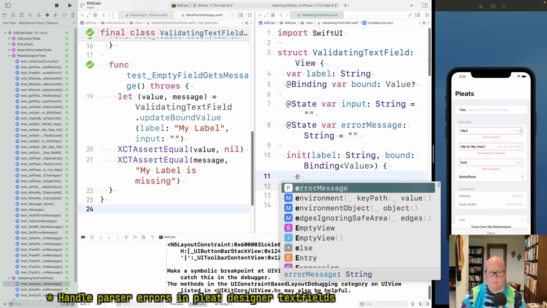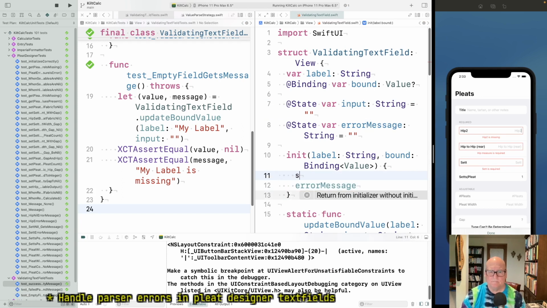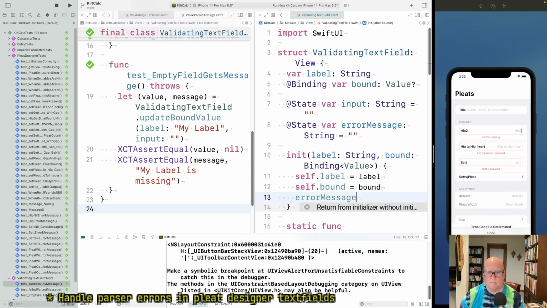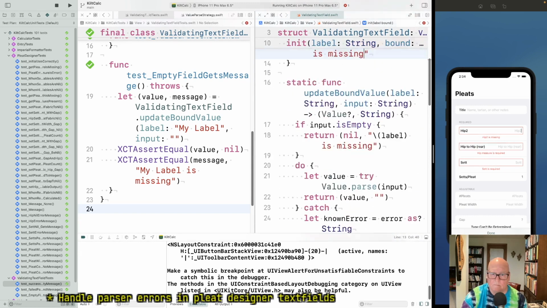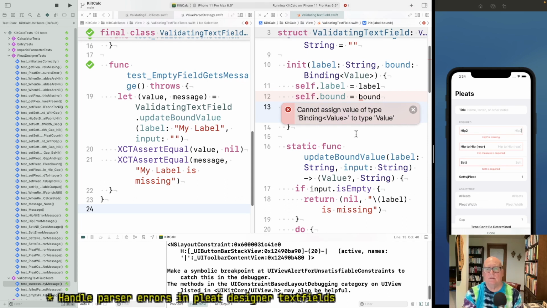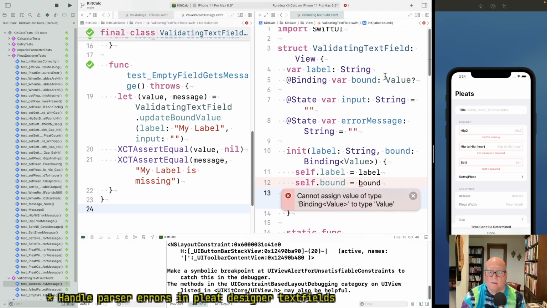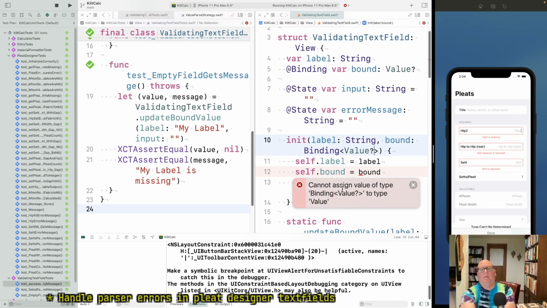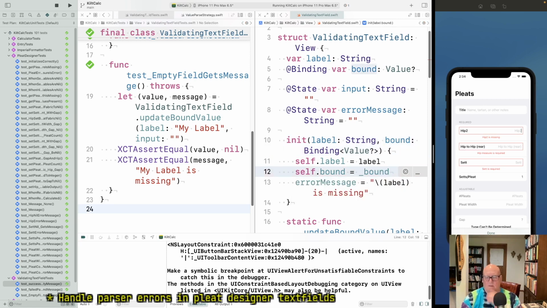Well, I guess I'm finding a value to, is this underscore thing?